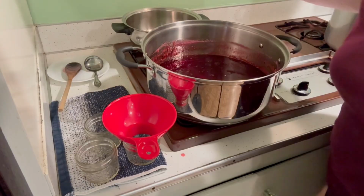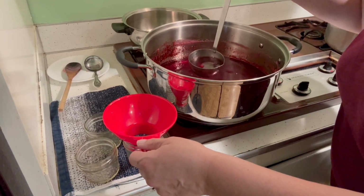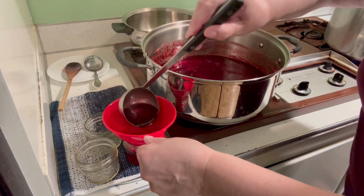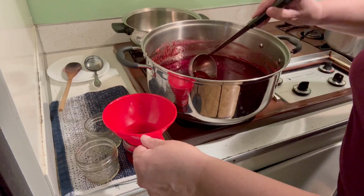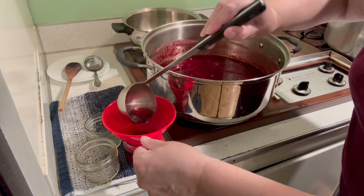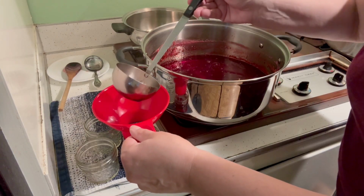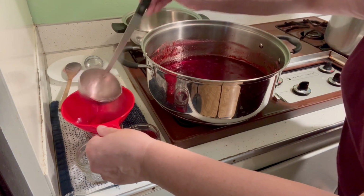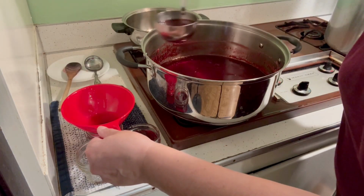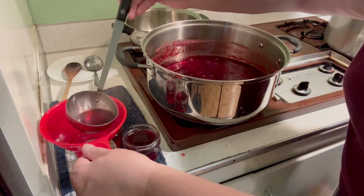Okay, I'm going to just quickly ladle some plain currant jelly into hot jars. I'm going to get these going in the water bath canner. And they say to leave about a quarter inch headspace. And headspace means that's just the level of the jelly to the lid that goes on top. So all I'm doing is this, trying to avoid any leftover little pectin clumps that I might have.